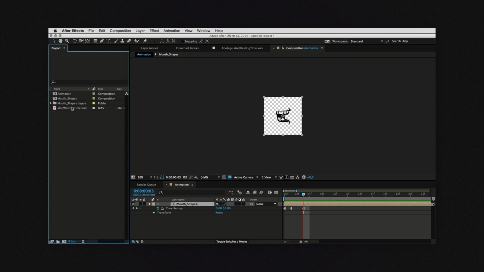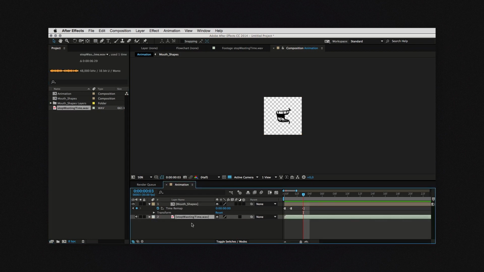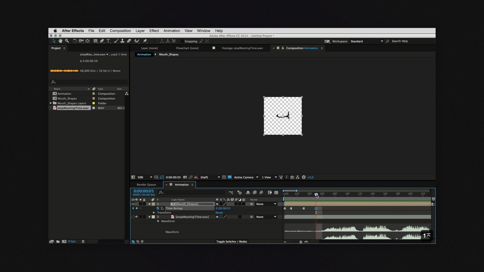Then you would bring up your audio file by clicking LL, bring up the waveform, and by holding Command or Control and dragging through the audio file, skim through the audio file and assign the corresponding visemes that you hear and see. So this is basically how you do lip syncing in After Effects. I won't go into this in any more detail, because now that you have access to lipsyncr, you will never have to do this again.